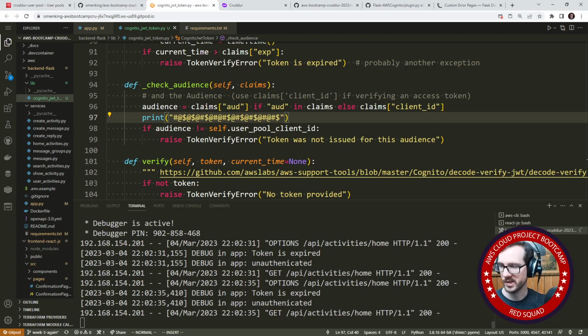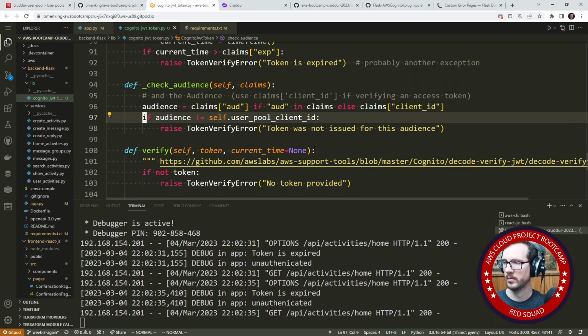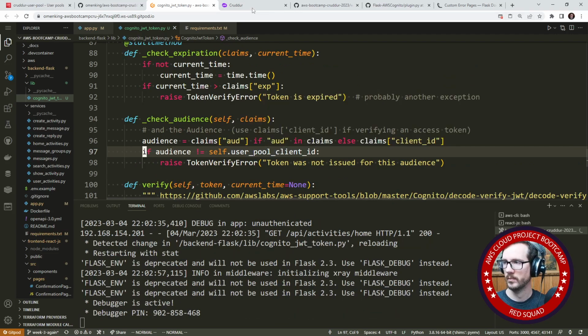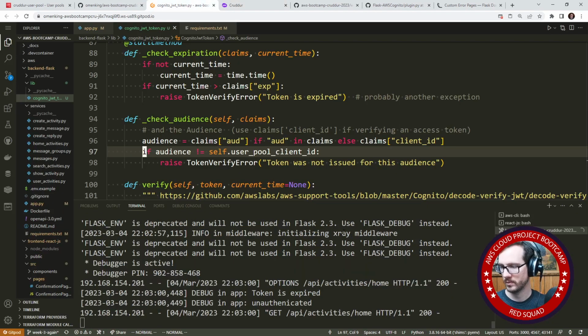And now it says token is expired. Refresh.